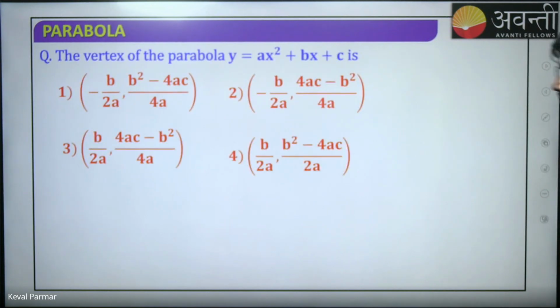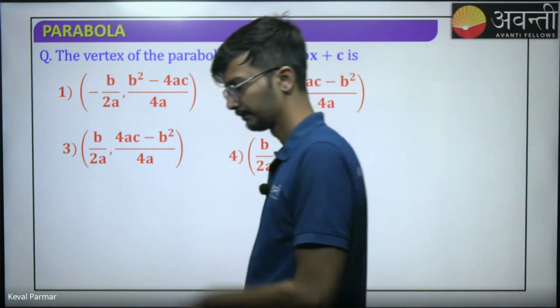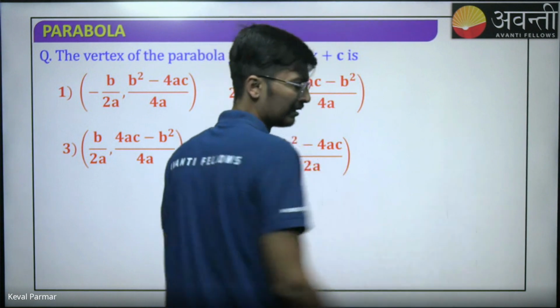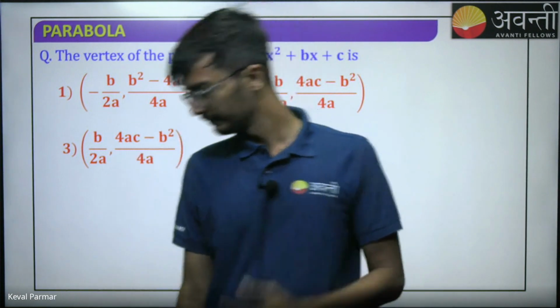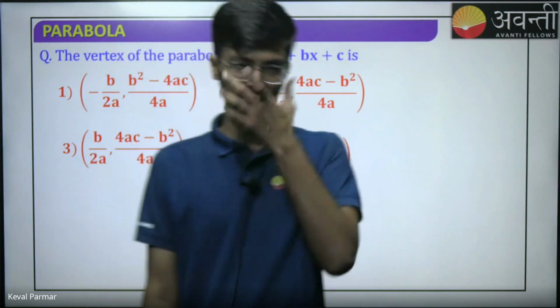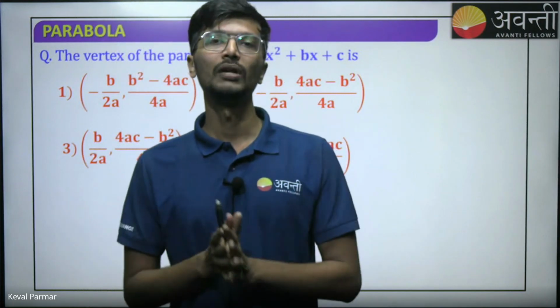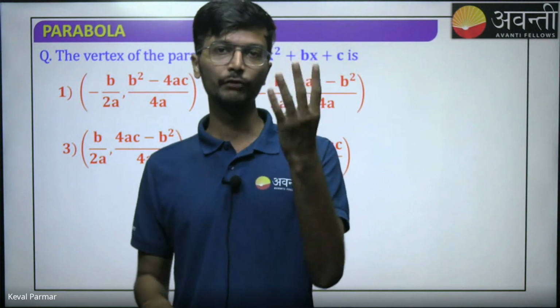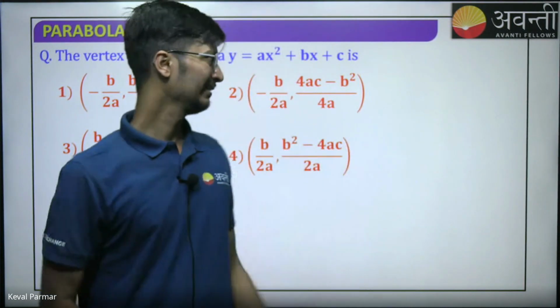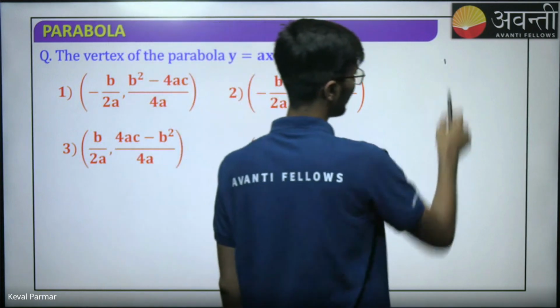This is a nice question. The vertex of the parabola. Now, let me show you one thing, that the parabolas that we did were the standard parabolas. What is meant by standard parabolas? Standard parabolas means there are 4, right? C, reverse C, U, reverse U. But in many cases, there can be non-standard parabola.